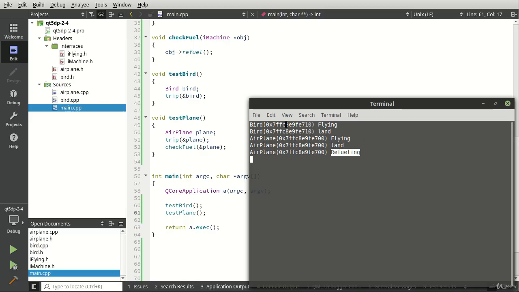Now, if we had followed our previous design, the bad design, the bird would have to refuel, which would make no sense. Imagine just shoving diesel fuel or jet fuel inside of a bird. You'd either kill that poor animal or it would go very, very fast. But that's the point we're trying to make here, is keep your interfaces, or if you're using classes and inheritance, keep them simple, keep them slimmed down, and don't bloat them. There's very much a want and a desire for people to over-engineer things. Don't do that. Keep it very simple.